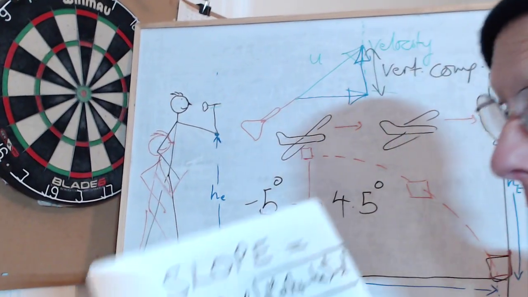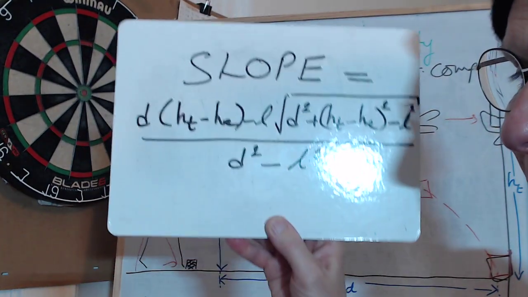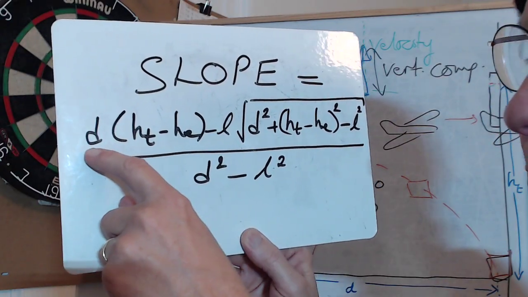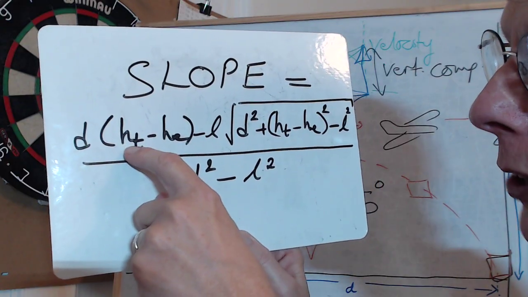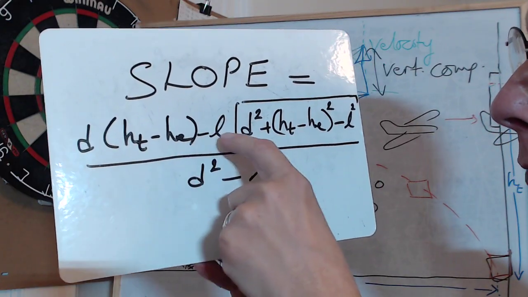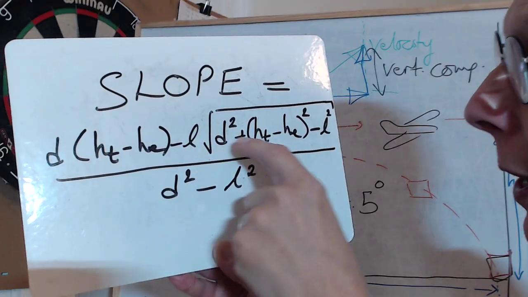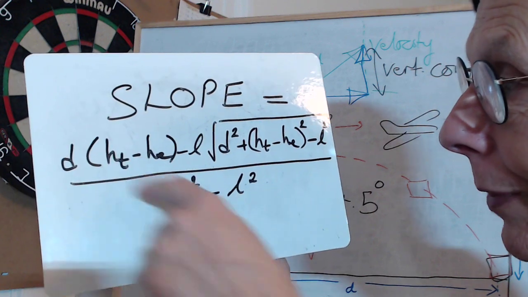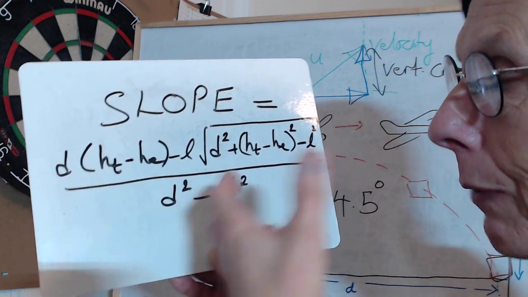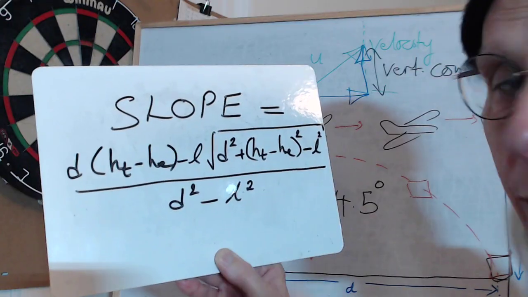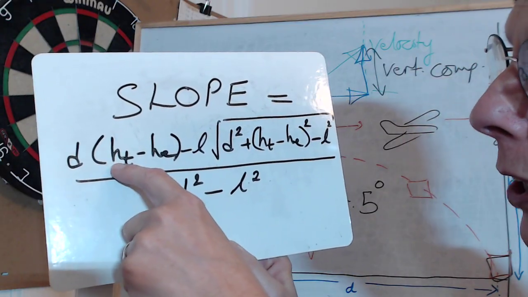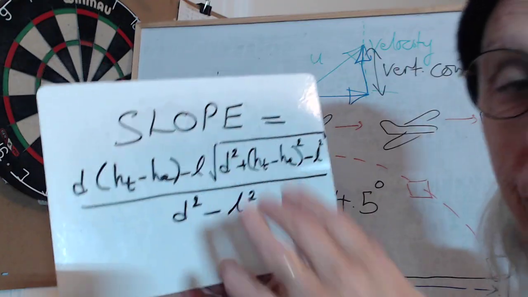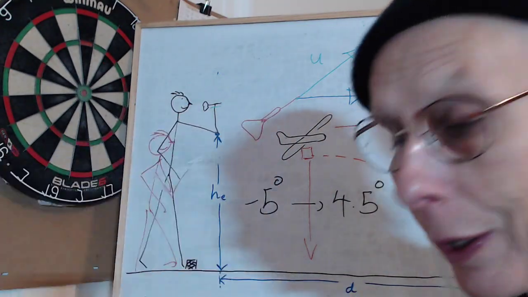You can get a pocket calculator and just put this horrible thing into your pocket calculator, okay? I'm sorry about that glaring light there. But can you see that? That's the distance of your elbow from the target. That's the height of the target. That's the height of your elbow above the ground. And that's the length of your forearm. And this is a square root symbol. So if you are curious, you can measure your elbow height and all the rest of those parameters that I've talked about, and plug them into this formula. And as you vary the height of the target from the height of a double three up to the height of tops, this will tell you the different slopes that you need for hitting those targets.